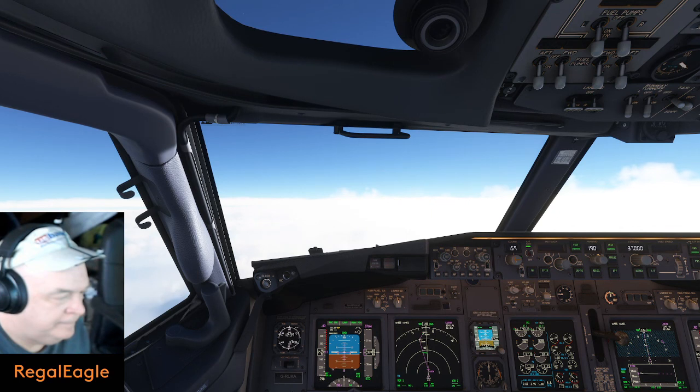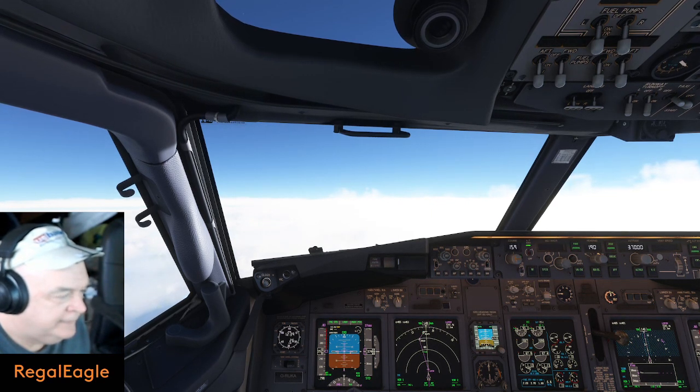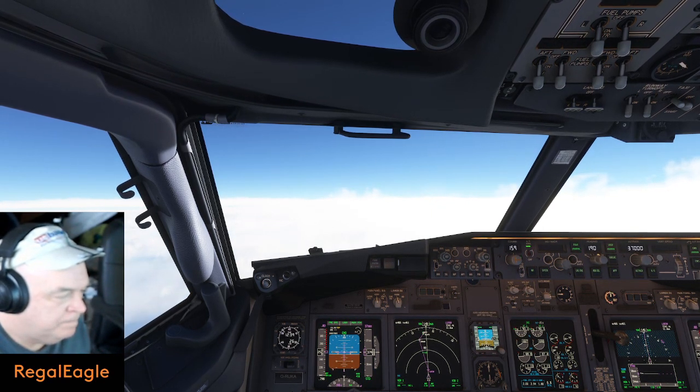Morning, Cube. This is Cam 283, flight level 340, inbound Woody. Cam 283, good morning, you're identified.